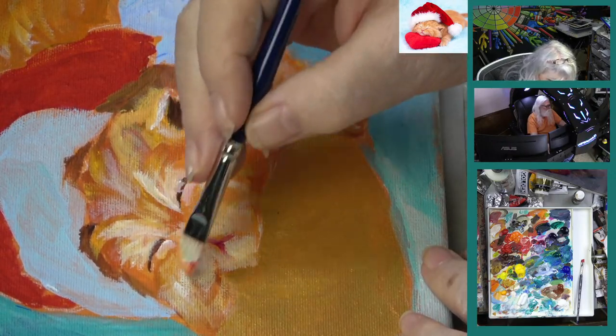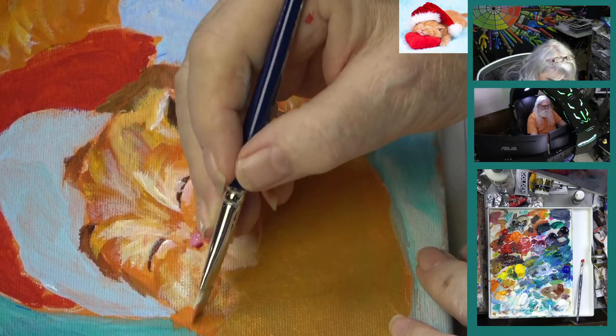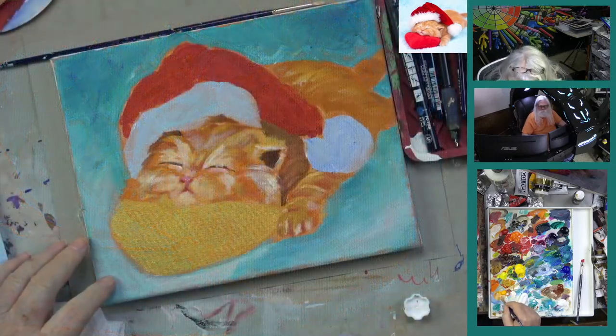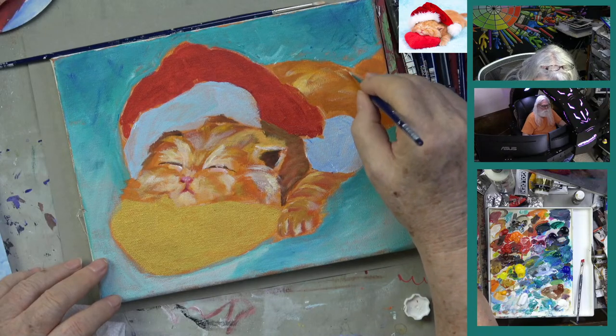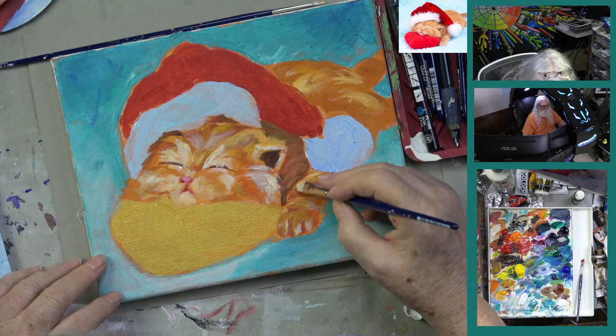And same thing here. So kind of look for the patterns. I guess that's what the word is here. Look for the patterns as you're painting them in. And look for the patterns for sure. That's what you want to do.